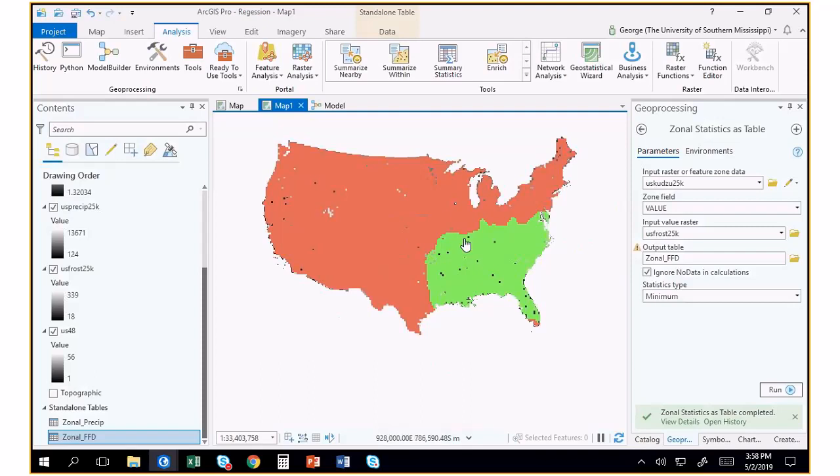Let's say that the kudzu area showed up kind of like that, okay? Just for fun, right there. How could we mathematically, or using a GIS operation, determine accuracy? Let's think about that. There are two different raster layers. If we said the kudzu was right here, is it accurate right here?